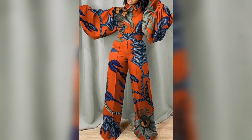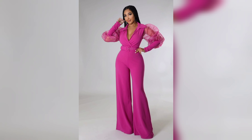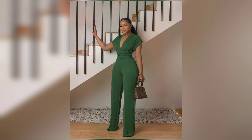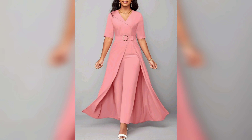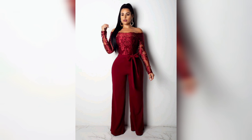Let's explore some of the most popular jumpsuit designs trending right now. The classic black jumpsuit is sleek and perfect for any occasion — dress it up with heels or down with sneakers. The floral print jumpsuit is perfect for spring and summer, adding a splash of color and a touch of femininity. The denim jumpsuit is a casual, cool option ideal for weekend outings.